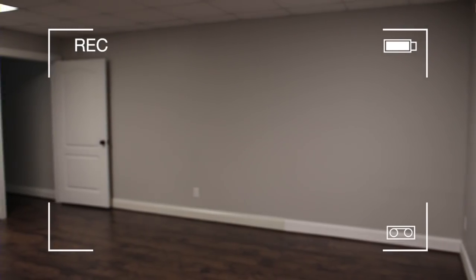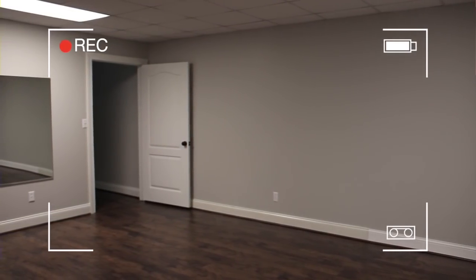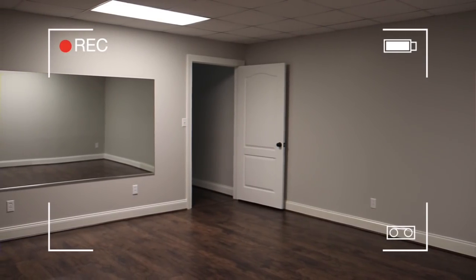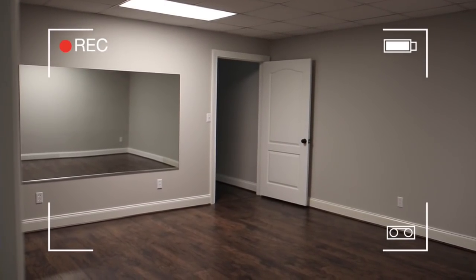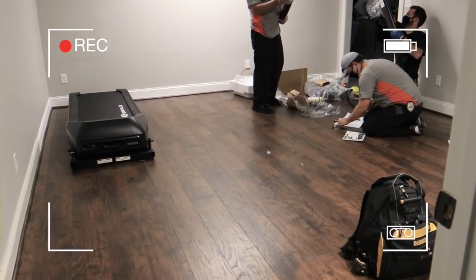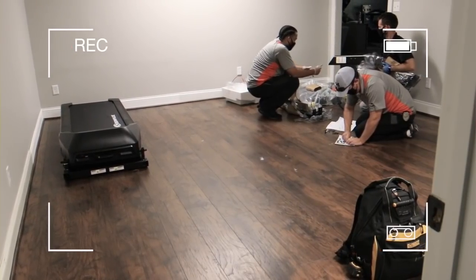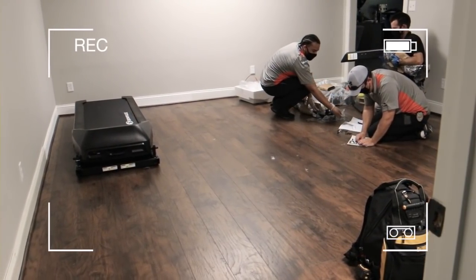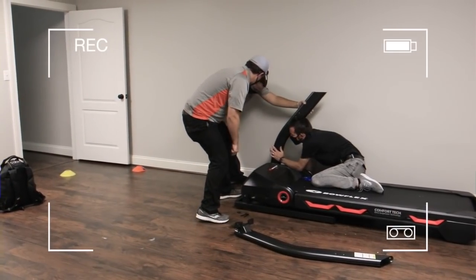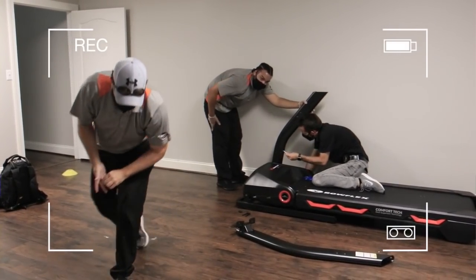This is what the space looked like with nothing in it — I really needed to revamp it because I'm working out at home more. I wanted to make sure the space was inspiring and functional, so Best Buy was perfect for the update. They have a variety of home gym equipment perfect for any space, and the Geek Squad services made everything such an easy process from delivery to install.